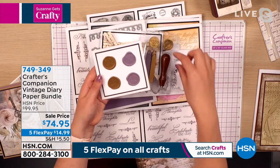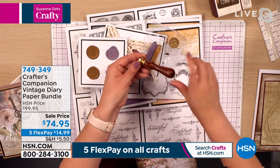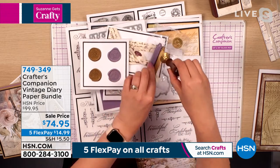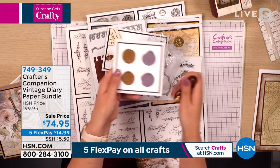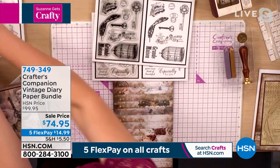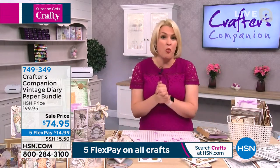And last but my favorite element of the set — because it's the Vintage Diary, you've got the set to do all of your wax seals. Two different wax seals where you take the handle, screw on the top, melt a little bit of the wax, put the seal into the wax, and you can be finishing off either your envelopes or any of your pieces with that. So that's what's in the kit. But for me, it's now moving to showing you the kit in action. Now you've seen what you get — let me show you how you're going to put some cards together.